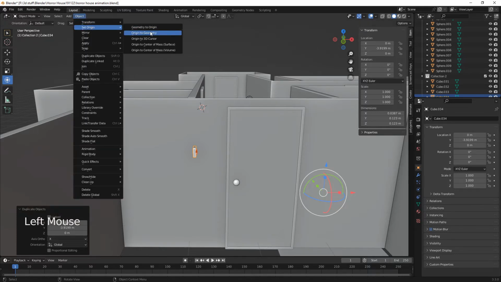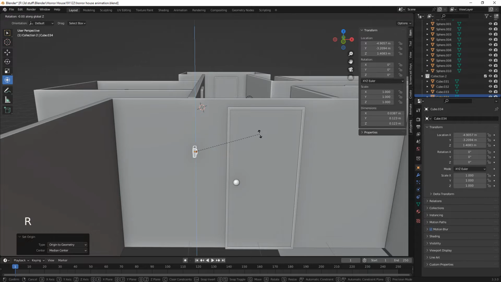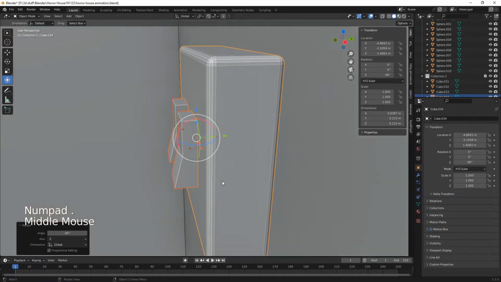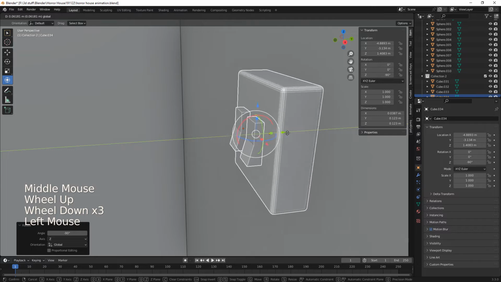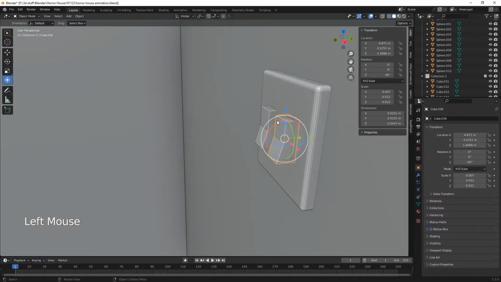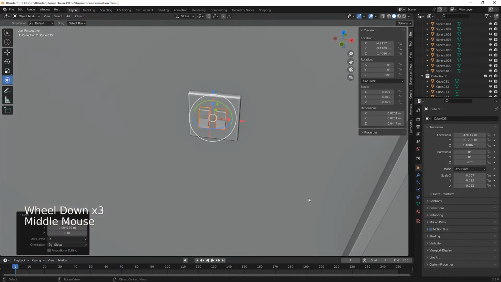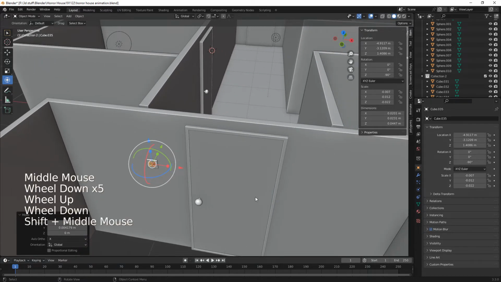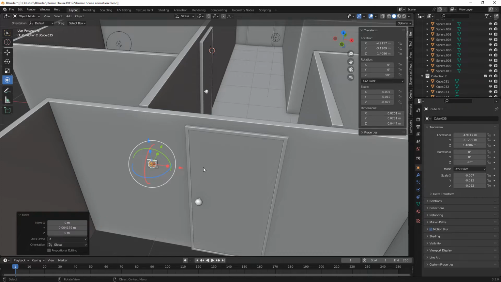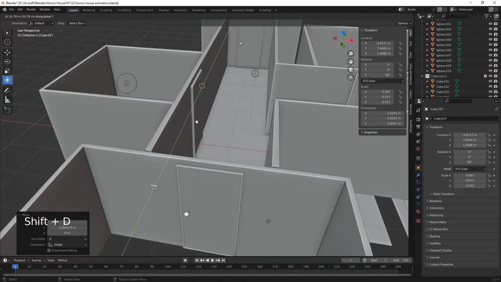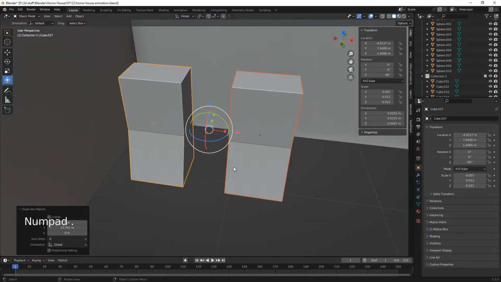Object, set origin to geometry, rotate Z 90 minus. Like so. Let's just focus on that. That's going into the wall. We just need to push those switches a little bit further in, I think. Like that. I'm really happy with that. So you can come in, switch the light on, maybe, maybe not. And Shift duplicate on the Y into the other room.